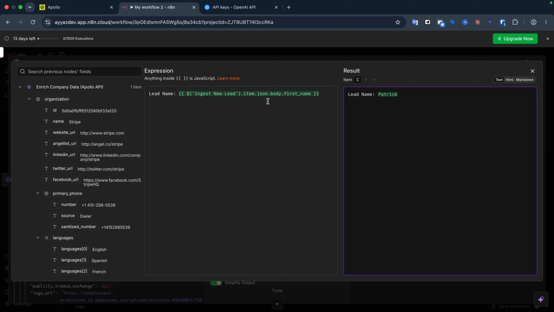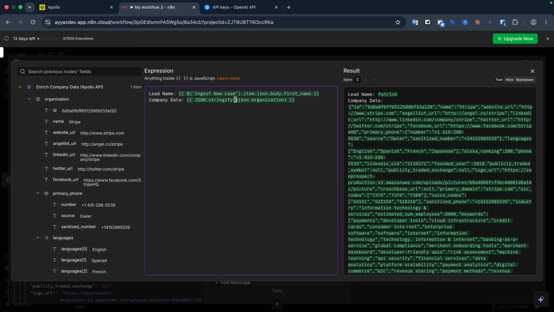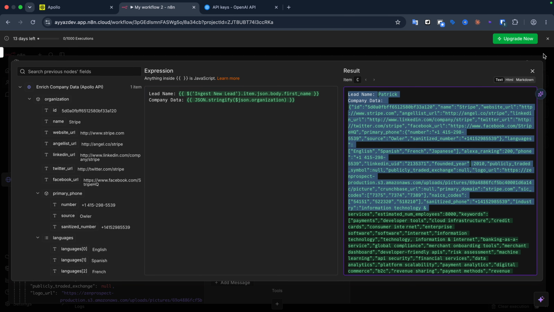On the right side, you see the rendered data. And in the new line, we will provide the company data. We are referencing the previous node by using $json that will give you access to the most recent stage execution data. And we are accessing the organization object from it and dumping it in it, as you see on the right side. Now just close it.